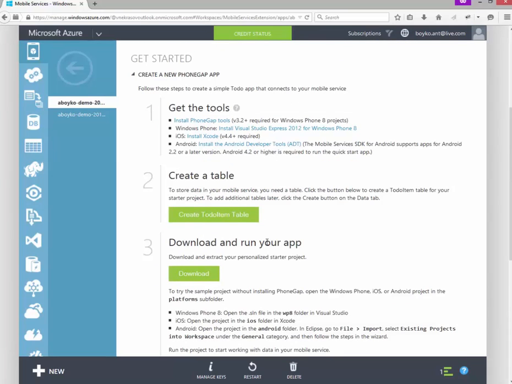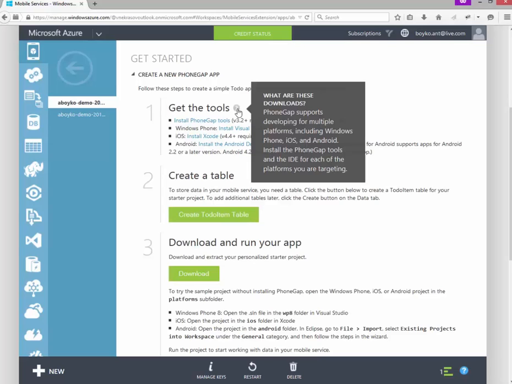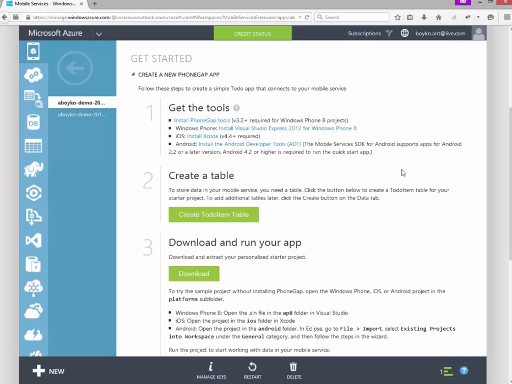Here, Microsoft provides us with a short manual how we can start, and the main idea is that we need to install all required tools, just like prepare your workstation to work with PhoneGap.